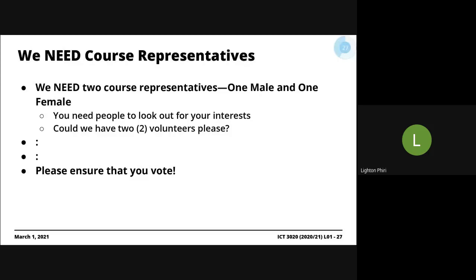Hello? All right, so if there are no questions, listen, I have another class. What I'm going to ask that you do is, we don't have to do the voting in real time. As always, at least for courses that I am involved with, we need two course representatives, one male, one female. So I will ask that amongst yourselves, please select two individuals that you wish to represent you. It's important that you do this, right? There are certain instances when you want people to reach out on your behalf rather than have all 60 or 70 plus of you reach out to the course instructor.